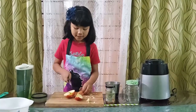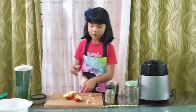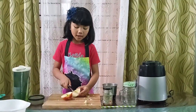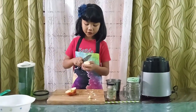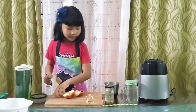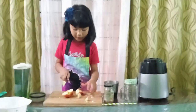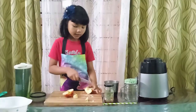Well, you know how to cut into cubes. I'll show you how to cut in my apple pie video. If you still didn't see the apple pie video, then please check it out. It's really nice for desserts and snacks. You can have it with tea. That'll be nice. Okay, so I remove the middle part, and when you remove the middle part, it looks like this. Okay, so now let's cut it.